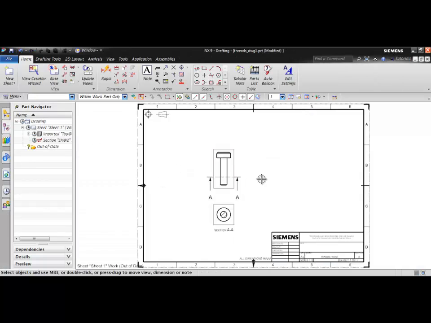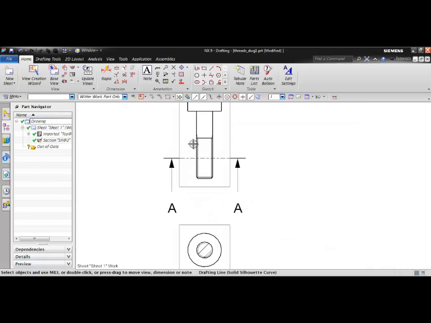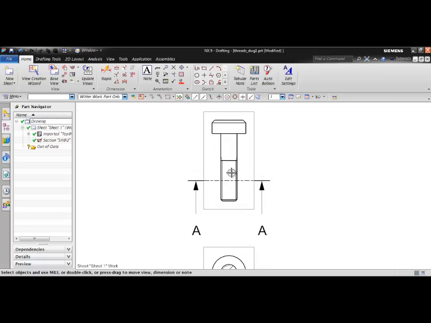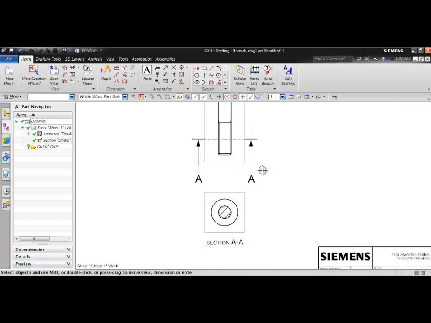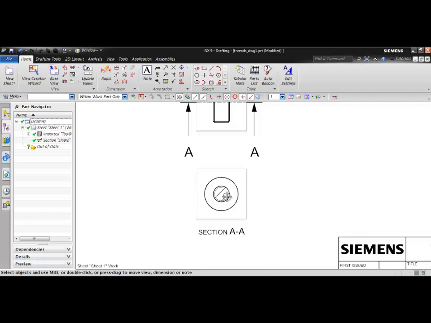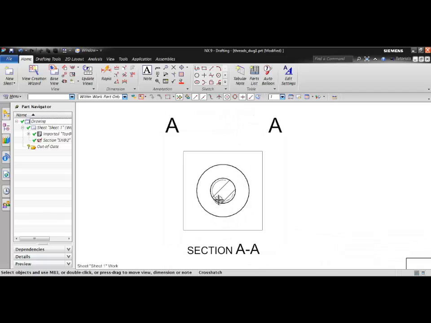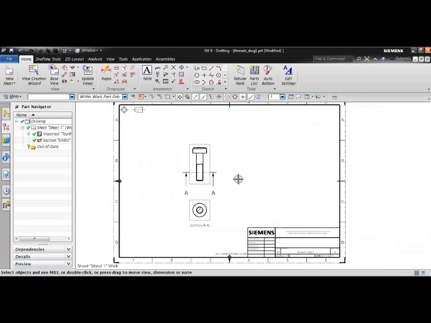This is a drawing which I have created where I have placed a simple view, and I have taken a section also. Since the views are not updated, you can just click on the drawing, right click and click on update. Here you can see this is how the thread looks. This is how the symbolic thread will look in UG. Even if you take the section view, in section AA you will be able to see the threads as we created them as symbolic threads. So this is how a symbolic thread can be created, and you can show that in the drawing just for the representation.